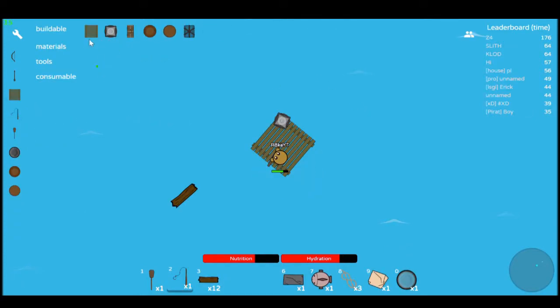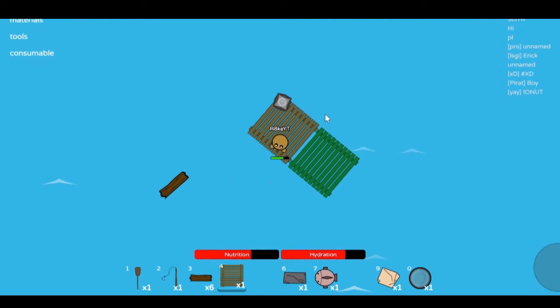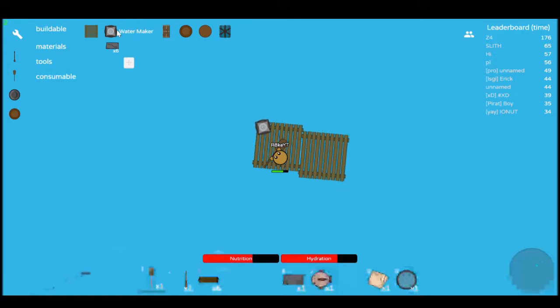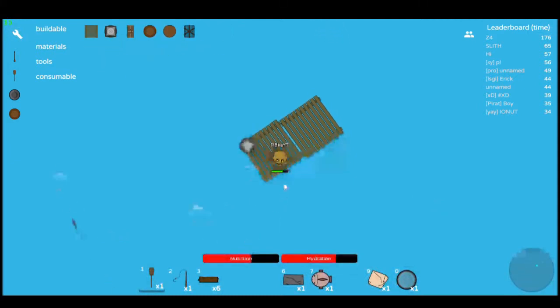All right, guys, here we go. We did it. Right there. Let's do it. Wow, it's pretty cool. Let's see. What are these? A grill. Well, we're lacking a lot of stuff here. Let's just continue on our way here.